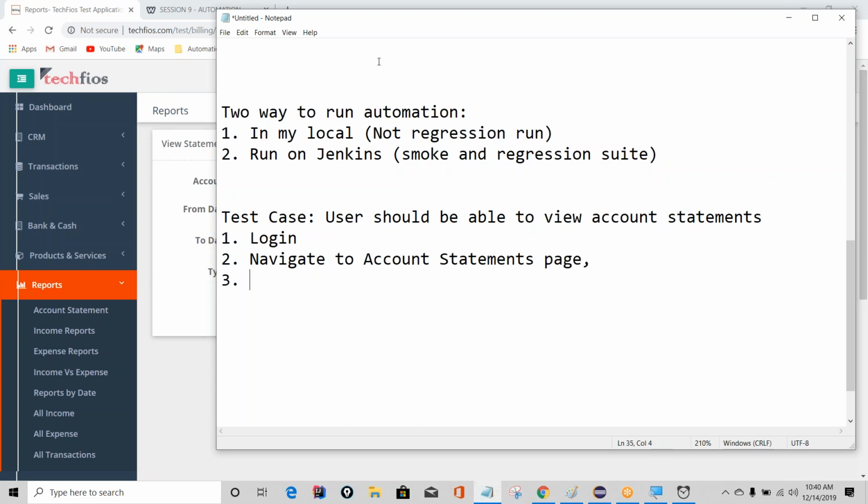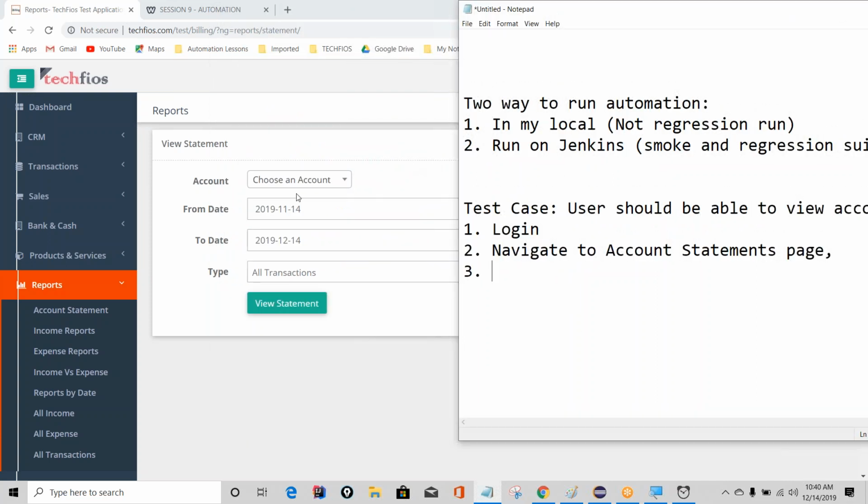Step 3, this is where you're going to provide details. You could say select an account. Step 4, select a date.